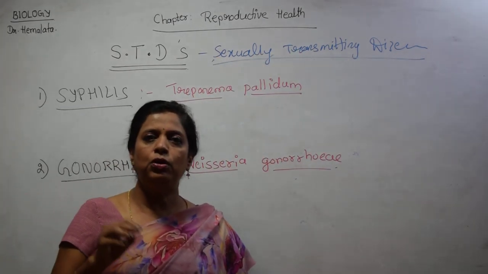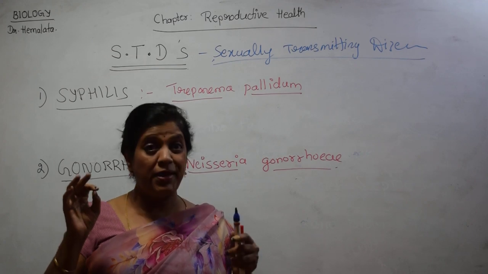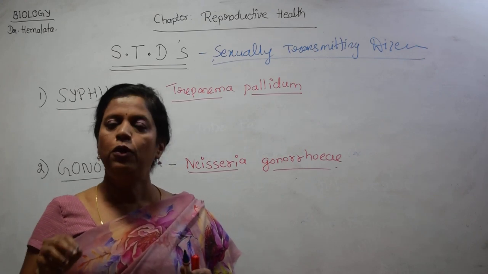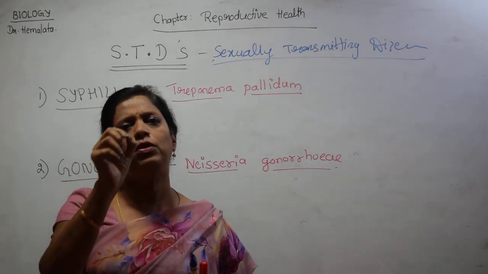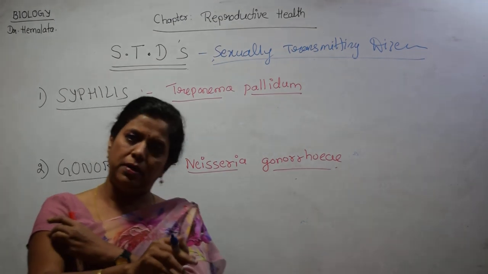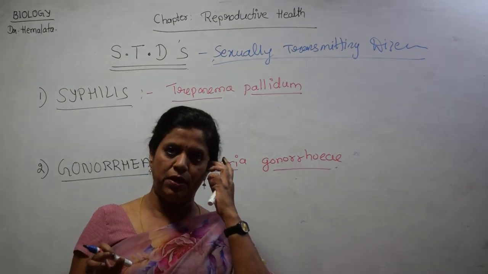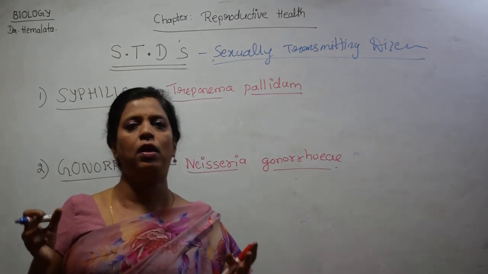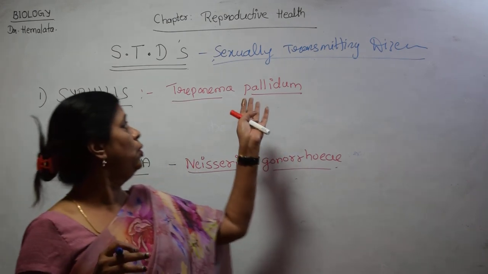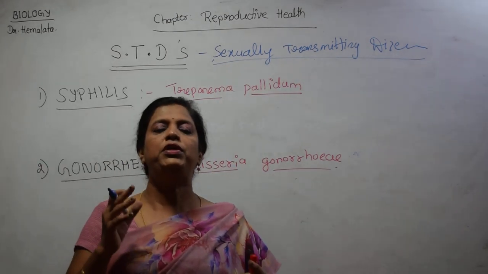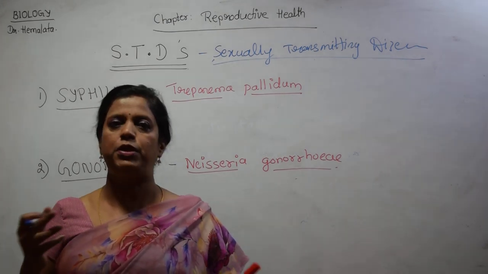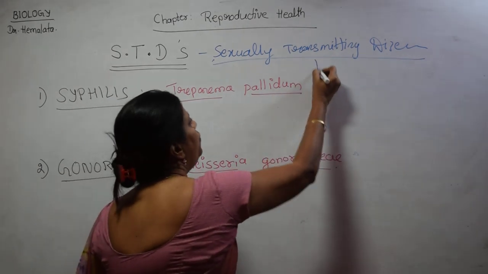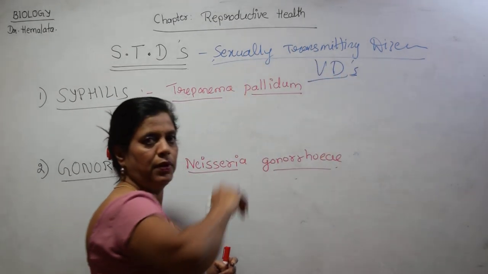Very important for you to know is that these are diseases mainly transmitted through sexual intercourse with an infected person, right? This is a major important thing to understand. But there are some diseases among these, like HIV or AIDS, that transmit through blood also, blood transmission or serum transmission. But the major transmission is only through sexual fluids, vaginal fluids and semen. Therefore the name is sexually transmitting diseases, or we also call them VDs, or venereal diseases, right?